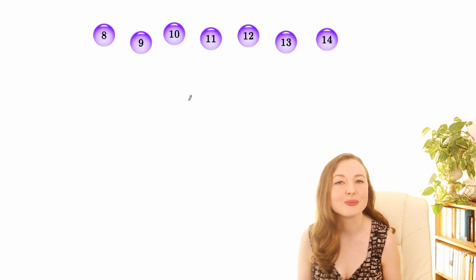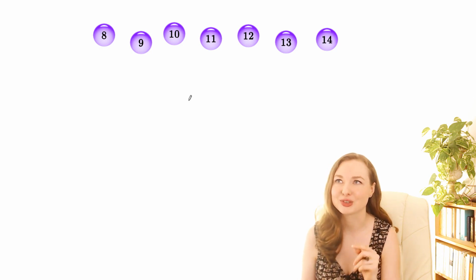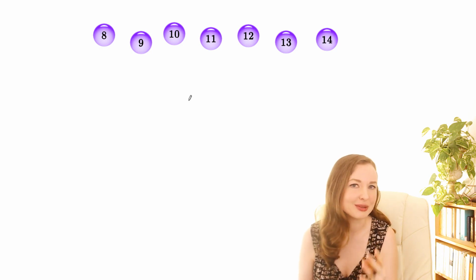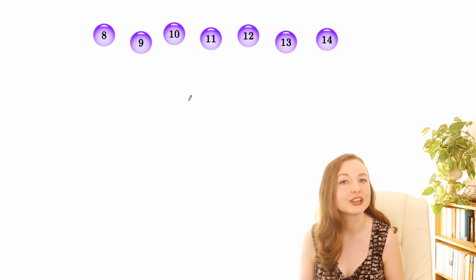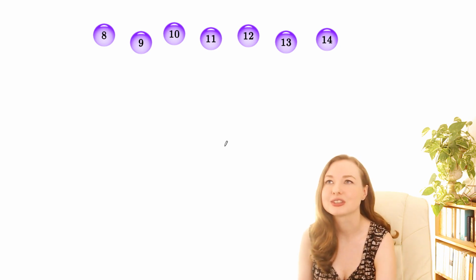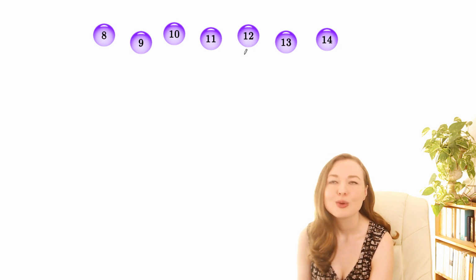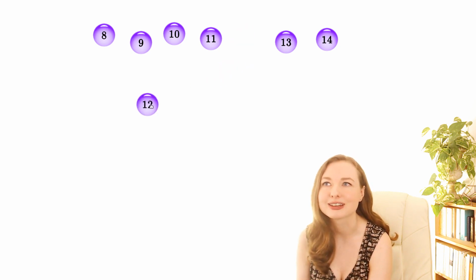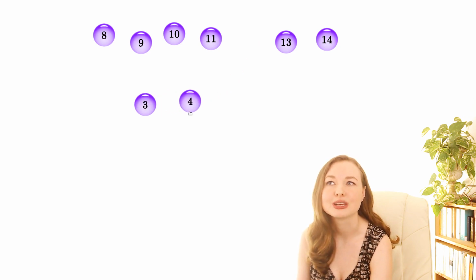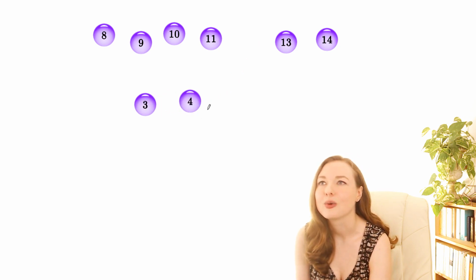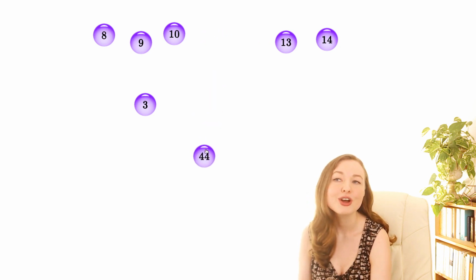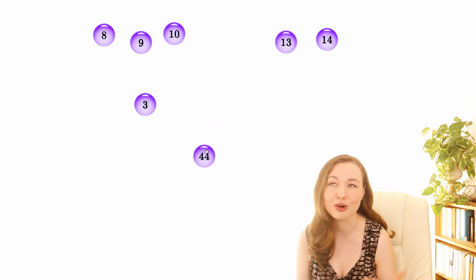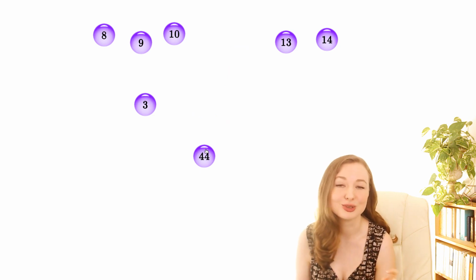So the point that I'm trying to make is that we don't actually have to work out what 8 times 9 times 10 times and so on is in order to be able to factorize it in a new way. What we can do is just take these numbers and pull them apart and recombine the factors. So for example, I could turn that 12 into 3 times 4, and then I might combine that 4 with that 11 and make 44. So 44 is a factor of this big, huge number.